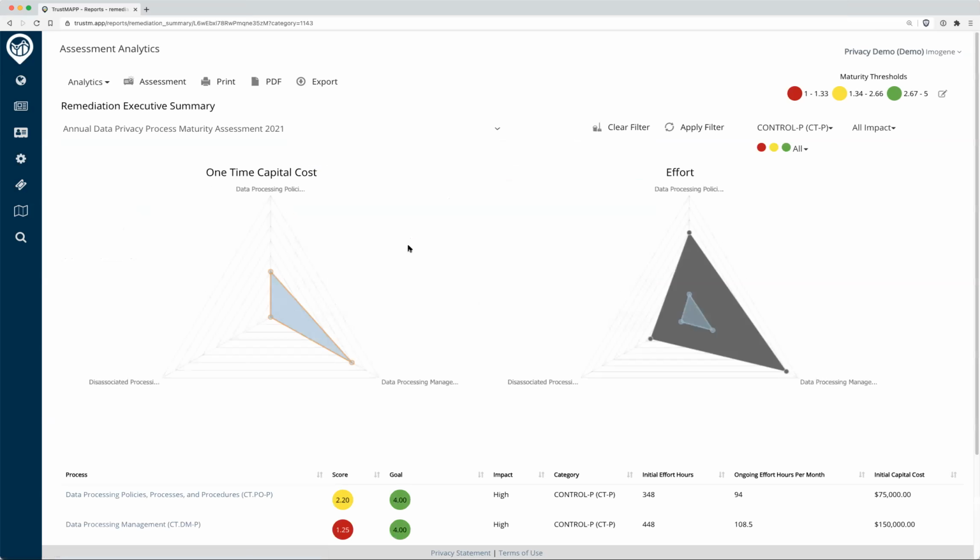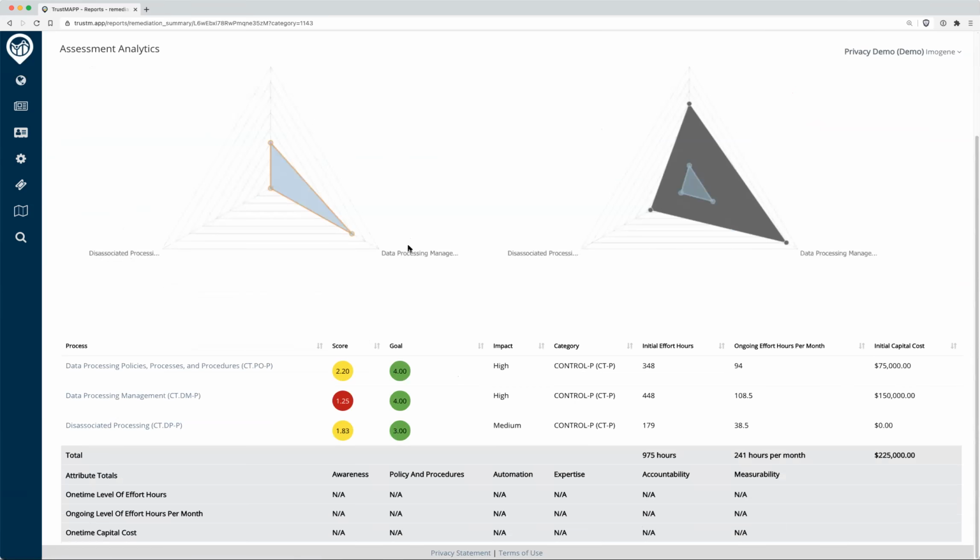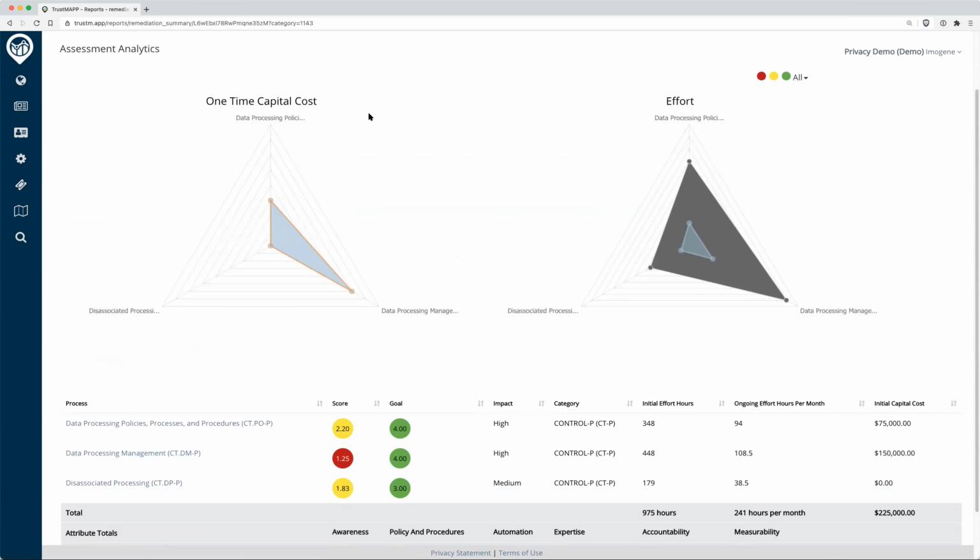So we'll look at control, since I had a number of outliers in there. We're in data processing. So you'll notice at the top in these graphs here, we have our capital costs, which is really our financial investment that may be required. So we can provide some data around that practice, and then also the level of effort. TrustMAPP will break down, as you can see here in the table below, initial effort in hours for remediation.